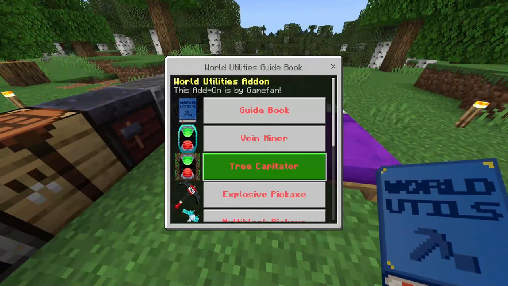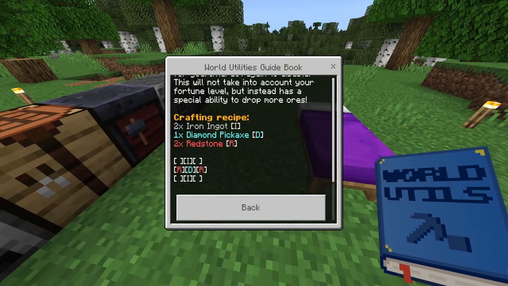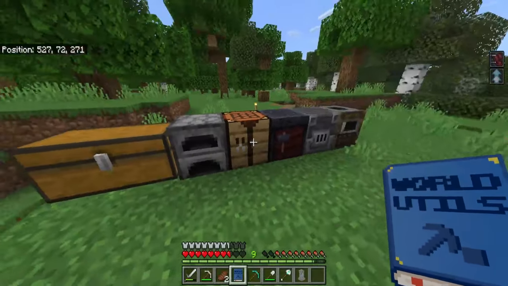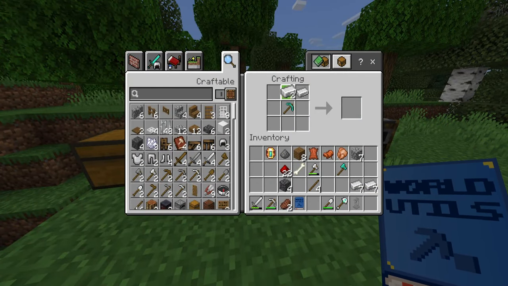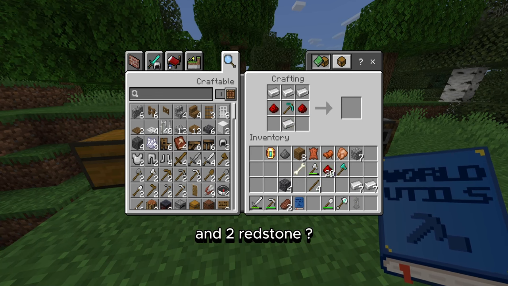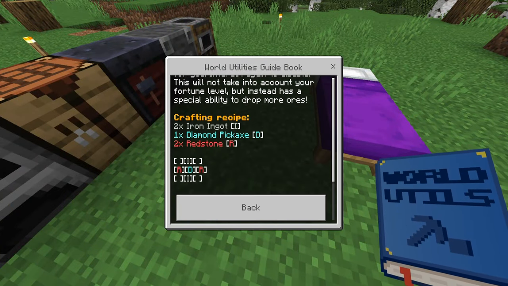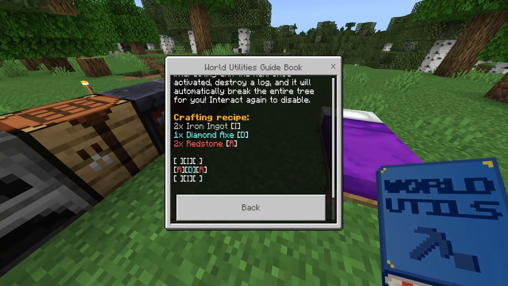I forget. There was one for vein miner. Oh, two redstone. Oh, iron ingot. So there's no wood at all. Okay, so let's do this again. So there's the pickaxe, three iron, one there, and two redstone? Wait, it's not crafting. What the heck? Oh, it's two. I thought it was three. And then the decapitator is the same thing.